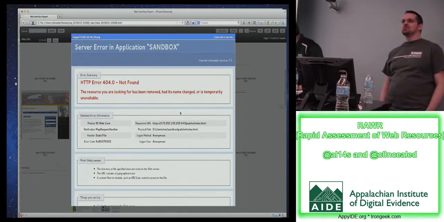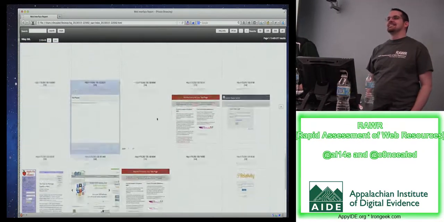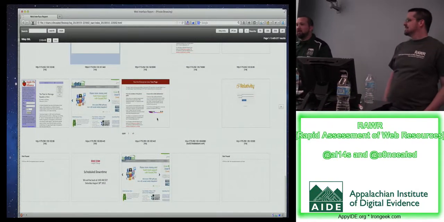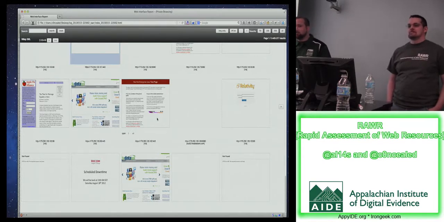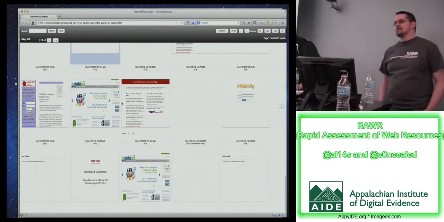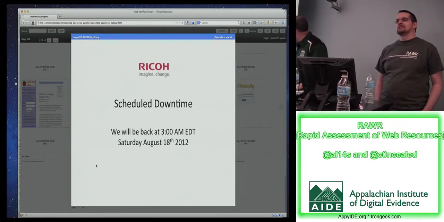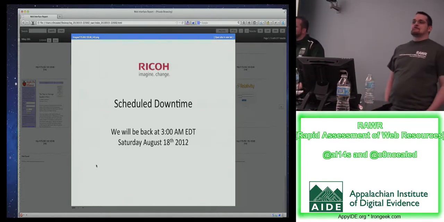Why didn't we see that before? It's a sandbox, it's okay. Yeah, you can't escape a sandbox. That's something I never understood. Why do they name it a sandbox? Have you ever played in a sandbox and been able to keep all the sand in the box? No. All right, so it's pretty accurate then, I guess. Here's a Ricoh printer that's been scheduled downtime since August of 2012. I think the concept is little kids can't hurt themselves much in sand. Right. Well, that could be it.